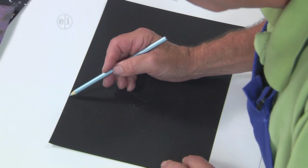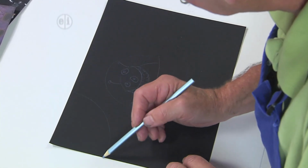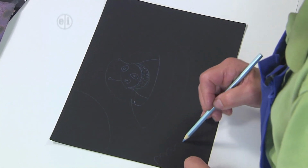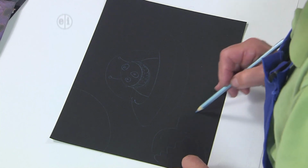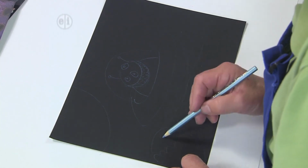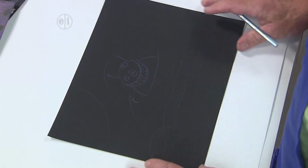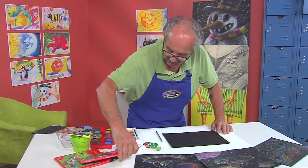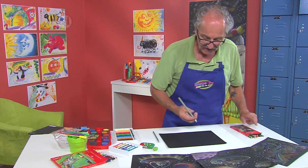And let's plan on a big planet up here of some sort. And this time, maybe we'll have a comet in through here that's whizzing by dangerously close. And there we have our start. Okay, let's make the alien green. I'm going to take my green metallic pencil.